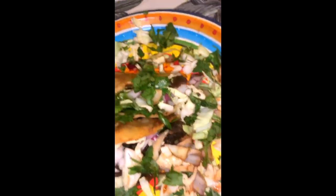Welcome back. Today we're gonna make tacos de birria, but vegan, and I'm so excited about this recipe today because it's honestly so amazing. I'm so excited for you guys to try this.